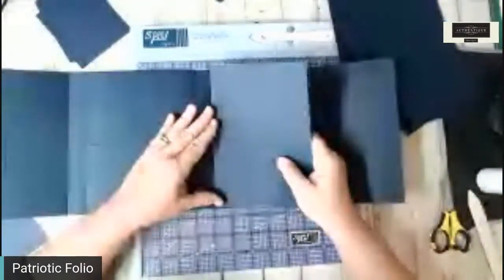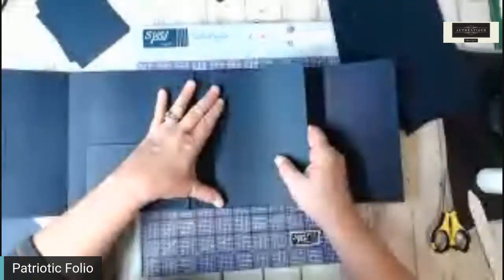Again, on the inside of. My whole goal with this little project was to pack in here as many spots for our photos as possible. And by doing the flip, the page fold overs like that, I think it really did increase your photo areas. Now you're just going to stack on top of each other.